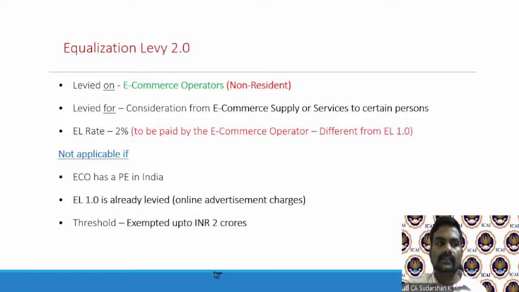So Google has been largely covered, but a lot of these e-commerce operators are operating and having business in India. But if you see, the website will be maintained in Singapore, outside India. So therefore, a lot of sales are happening through digital means. Unlike the earlier days where sales were happening through physical means, here the sales are happening through digital means, and a lot of revenue was being generated from India. For example, sale of data is one aspect, of user data. So therefore, there's a close nexus with the Indian market through the digital operation.